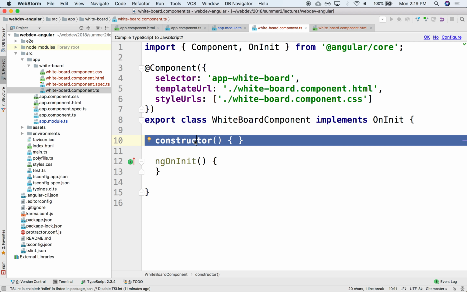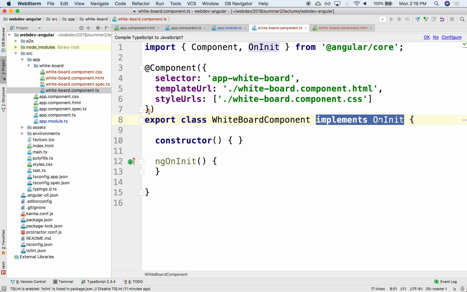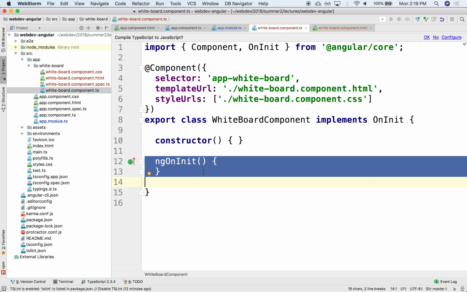Also, it declares a constructor. This is an optional constructor that's not doing anything. And notice it implements an interface, right? Something new in JavaScript. Again, that's TypeScript. TypeScript is adding those ideas. This interface is OnInit, which, very much like React, has lifecycle methods that get called at certain points, when the component is being instantiated, when it's ready to be rendered on the DOM. So OnInit gets called right before it's ready to be rendered. And so this is a good place for you to maybe go fetch some data from the server and store it in local variables, so that they can be rendered on the client side. Everybody okay?